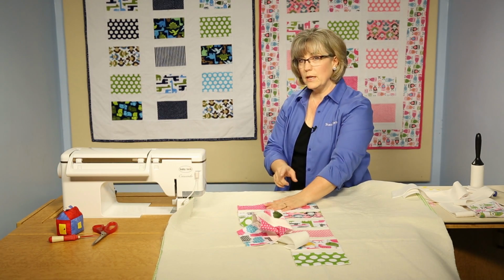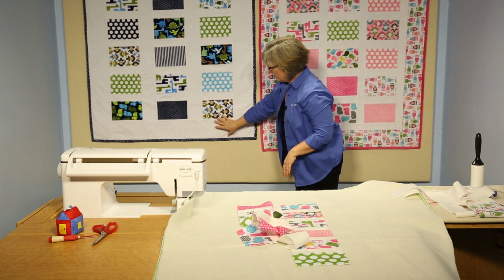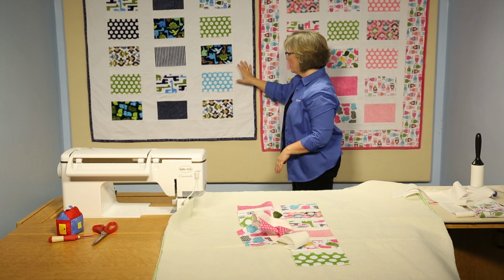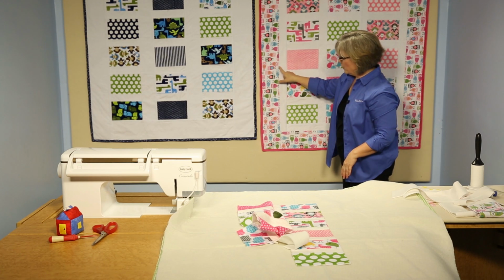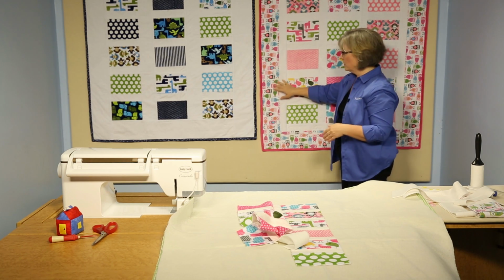You'll be repeating that process when you come out to the borders, and there's a bottom border here. Top and bottom border would go on first, and then the outer borders on this one. This one has 2 borders. It has an inner white border and this wonderful owl print on the outside. So it's the same stitch and flip type technique throughout.